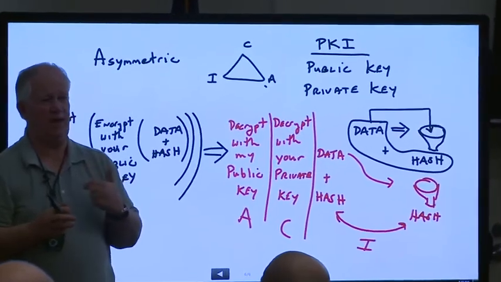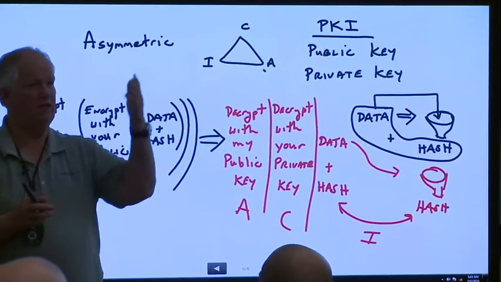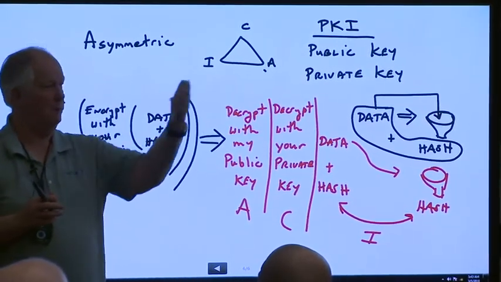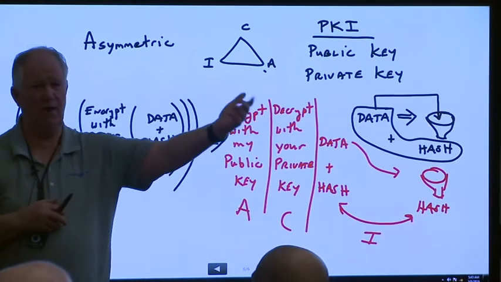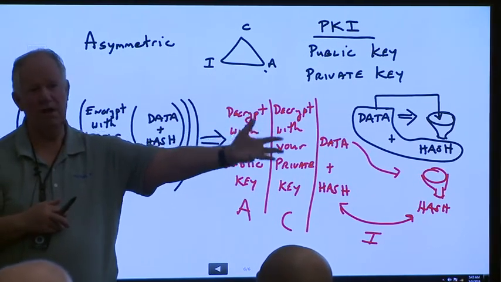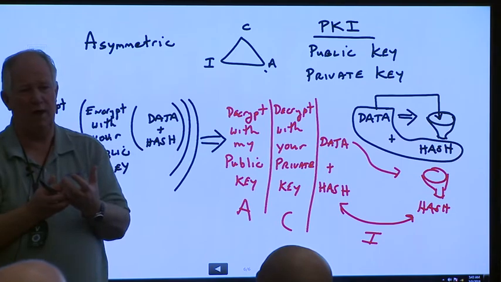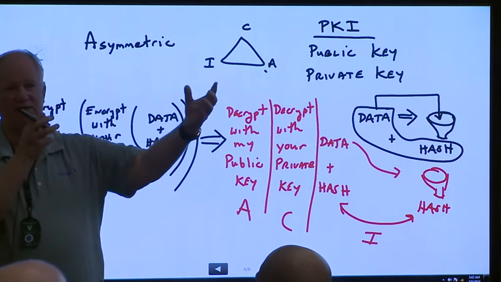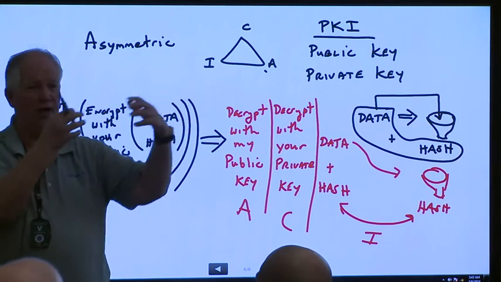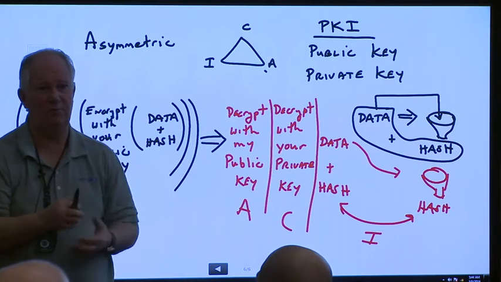Now you have to get that to me. How do you get it to me? What do I need to send you? My public key. You'll take Cisco 321 and my public key, encrypt it, send it to me. I'll decrypt it with my private key. We now have Cisco 321. We use that all day long to encrypt the data going back and forth.